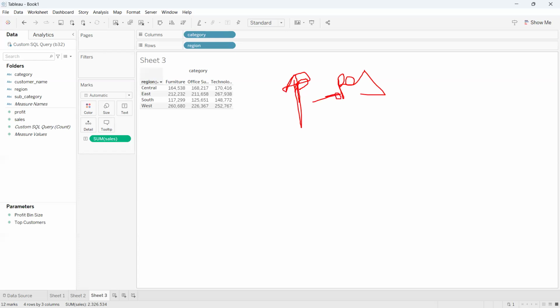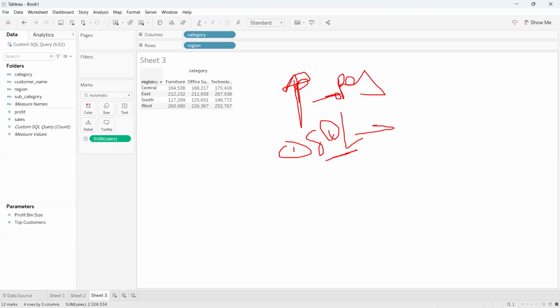And when they ask you this question, there are so many ways we can achieve this performance. One of the methods is you have to write the custom SQL, and you have to tell them like this: to improve the performance, one of the approaches we are following is writing the custom SQL.